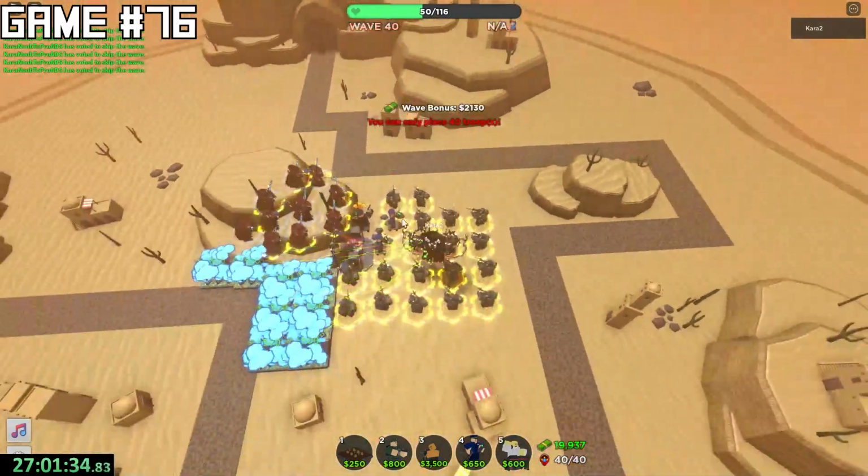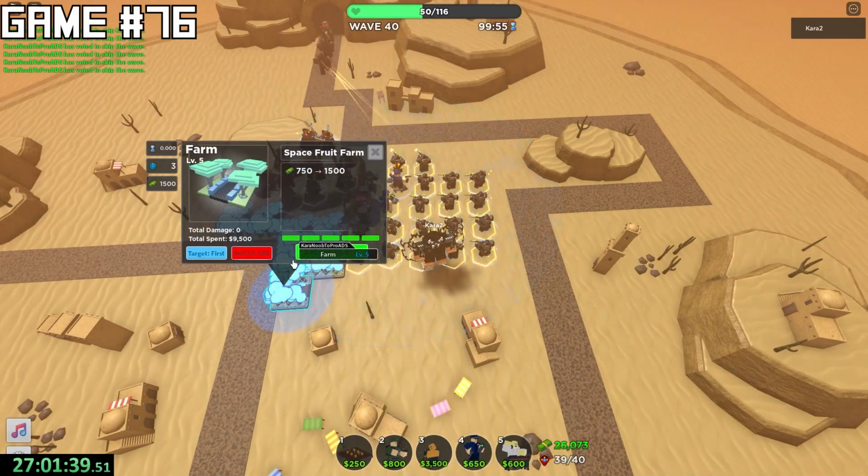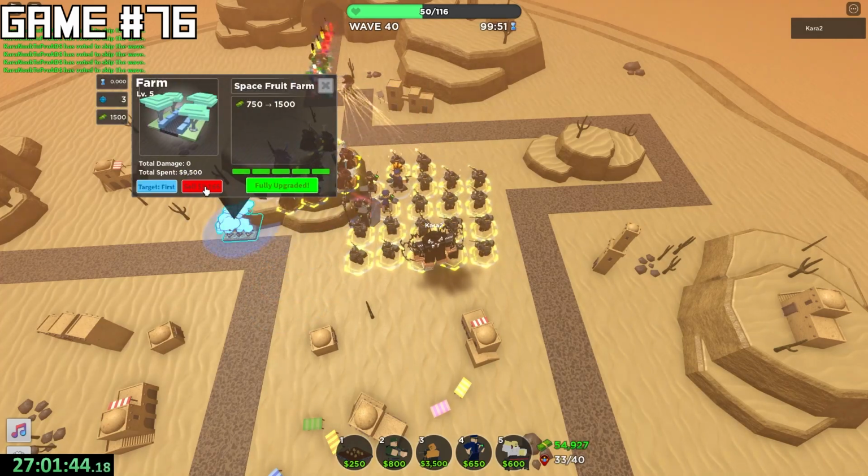On wave 40, sell all your farms since they're not useful anymore and spam militants and just remember to chain commanders. After this you just have to pray that you beat this, as all you can do is chain commanders.